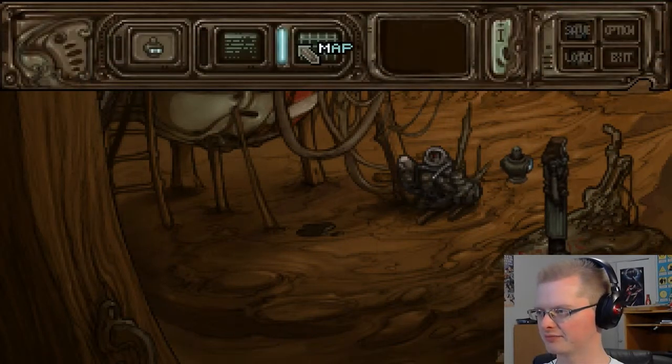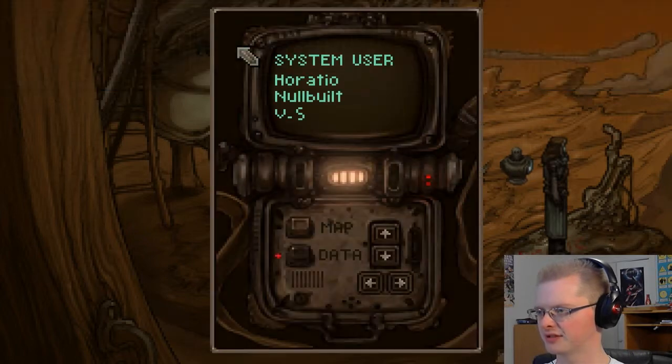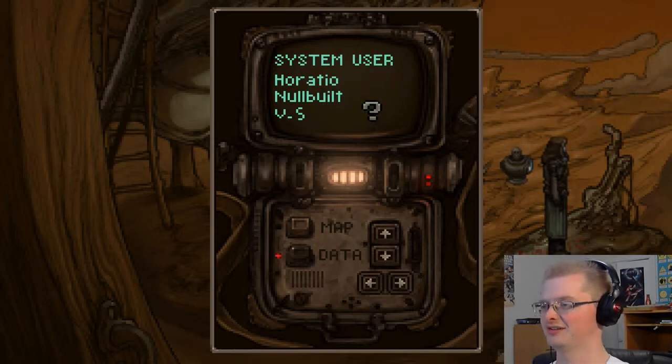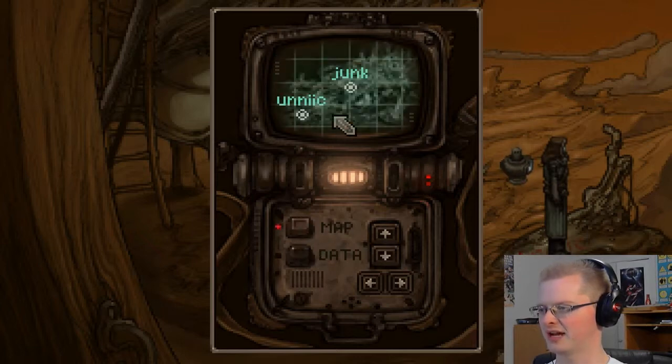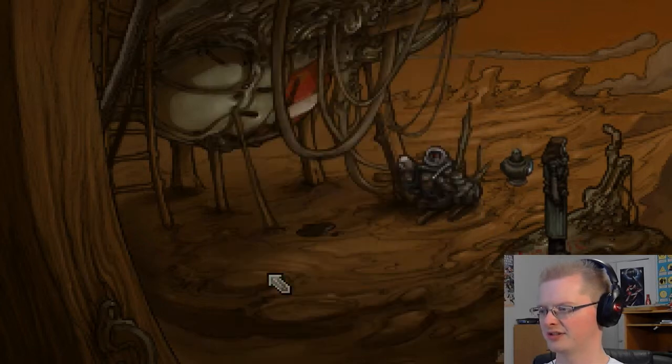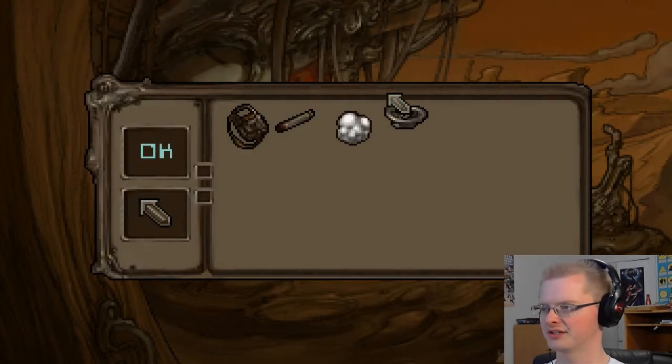Now, wait, where's my items? Items? System user, Horatio Noble. Just registered to me. Huh. That's some sort of pun, I think. Nobody built in? I don't know. So, there's a map, which allows us to quickly teleport. I don't know what else that does. Where's my inventory? There it is.